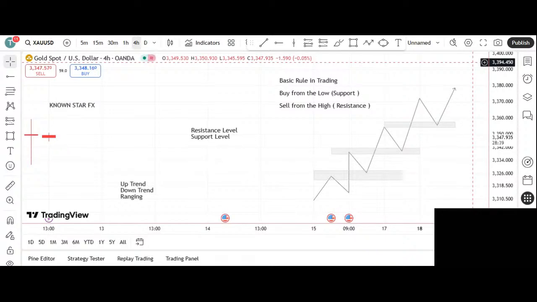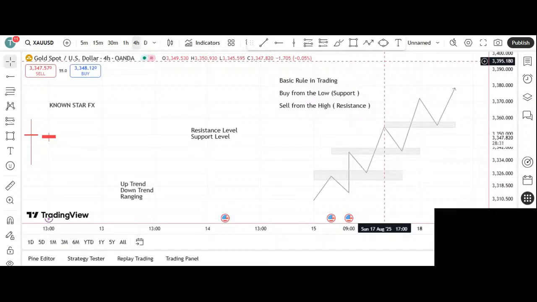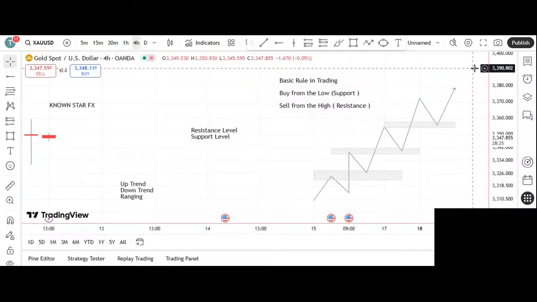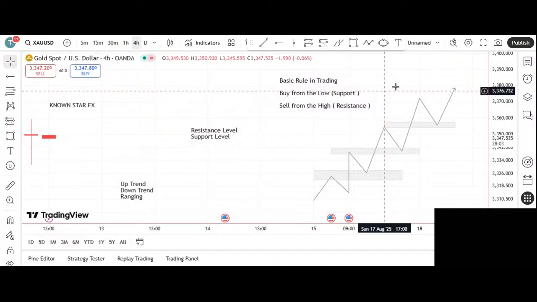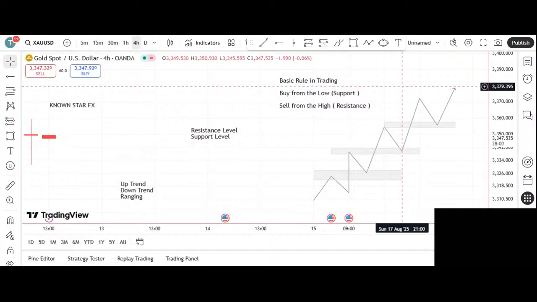We are trading with small capital. Even if you are trading with $100,000, it's still very much different from somebody trading with 5 million, or from institutional traders trading with $10 million in the market. Do you understand? So it is very good for retail traders to buy from the low, to buy from the support level. Because buying from the support level is also buying where the institutional traders have their limit orders. That means you are buying where the institutional traders are buying from, and that's giving you a better edge above the rest of them.